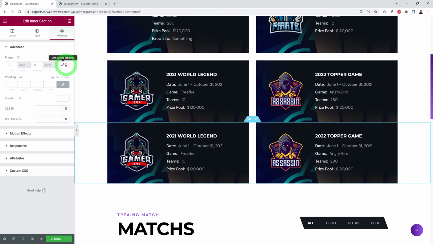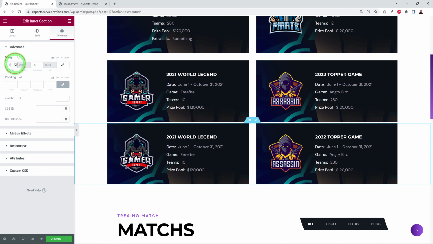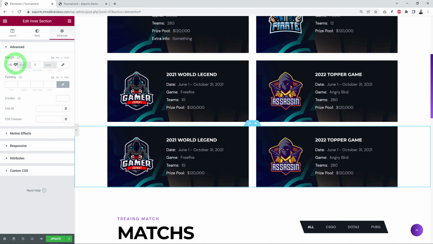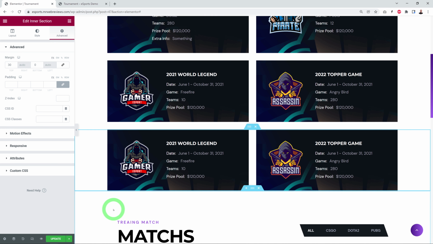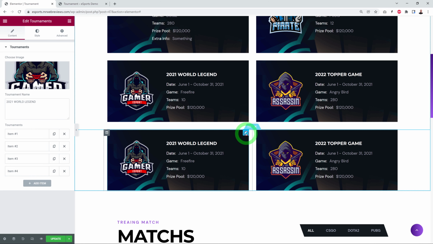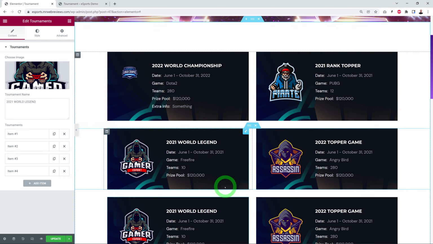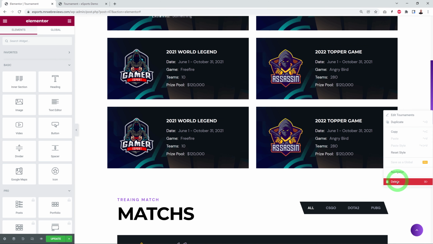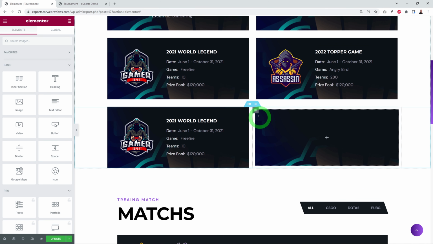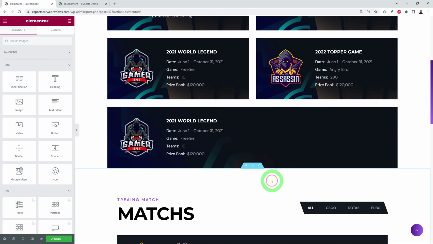So we're going to unlink those values and add as much space as needed. So let's go maybe with 30 altogether. I think that's about the same. Yeah, that's fine. And there we go. And now you can edit this one and make all your changes. Let's say if you only need 5 of them, you can remove one as well. So what you can do is just click on this one and then delete it. Okay. And you can do that with your section altogether. There you go. So this is the full width.